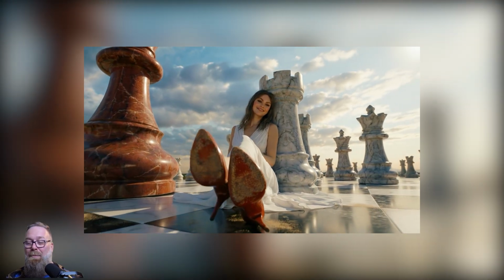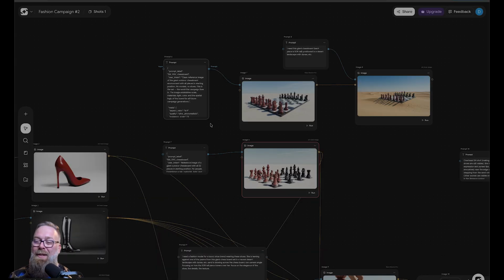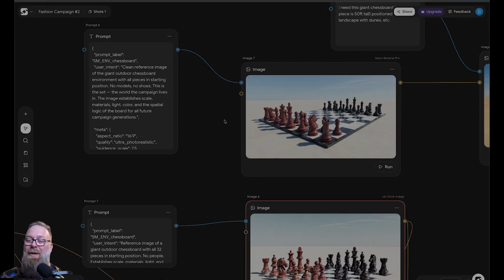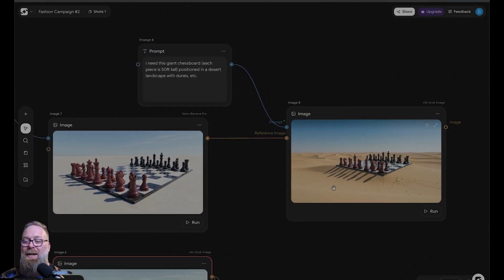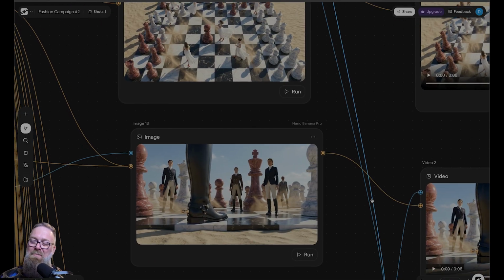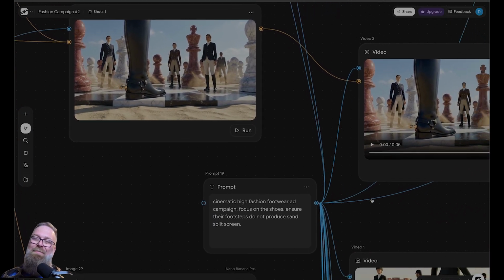So I fed a few prompts in. They weren't great. But this is how you start with AI. You've heard of vibe coding. This is vibe video editing. You take what you get and you work with it. You see what's working, what's not. But I ended up liking what I got, medium-sized chess pieces, and I was like, okay, I can work with that.